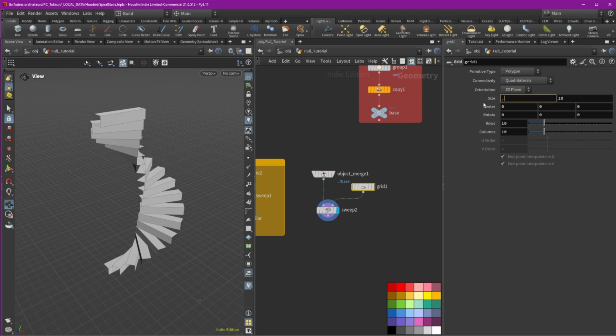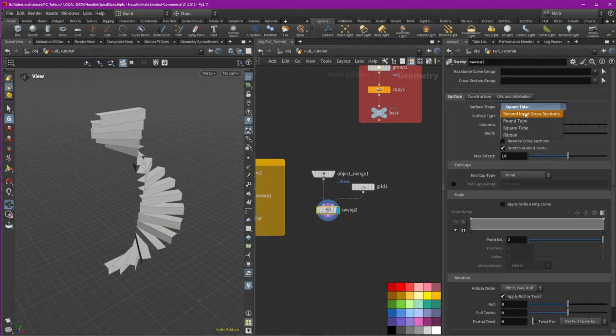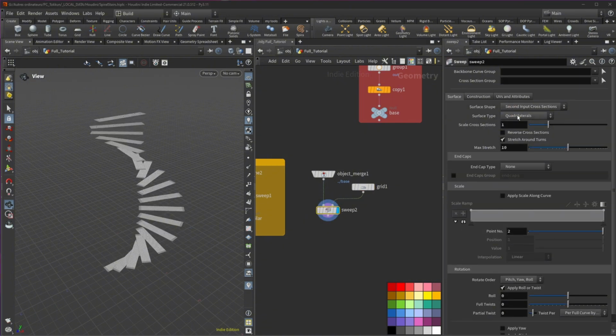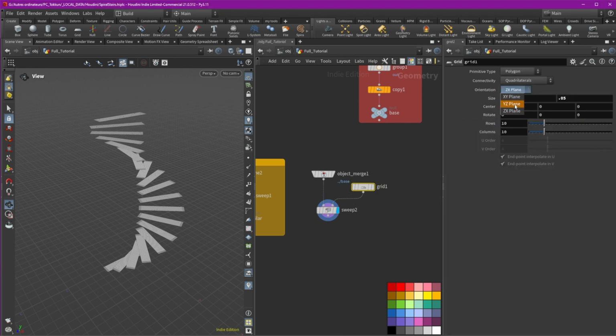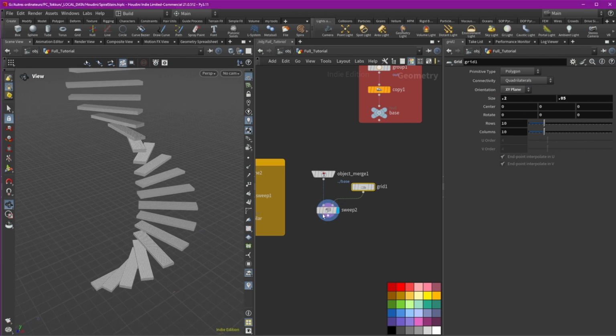We change the size to something like a real step, and we will use it as the second input, the cross section. Right off the bat it is not working well, so we need to change the axis of the grid and then modify the rows, the subdivision of the grid, to make it like we want.